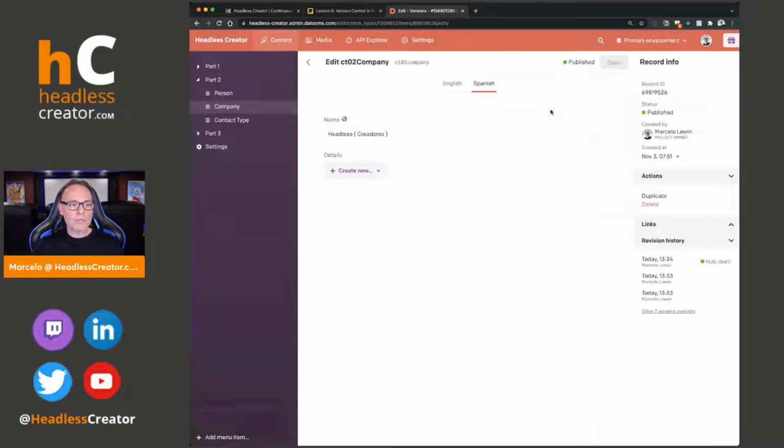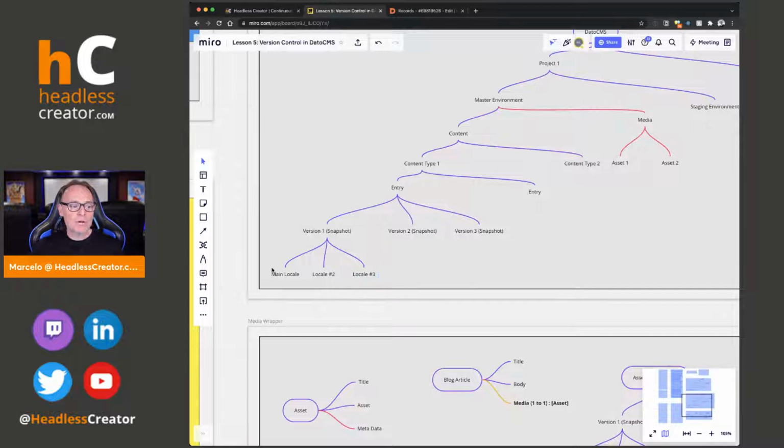So we'll say restore. So now we have headless creadores, headless creator. So you cannot choose and pick. Only revert for this entry, or for this version, only revert the Spanish, only revert the English, because a version is a snapshot of all the locales.